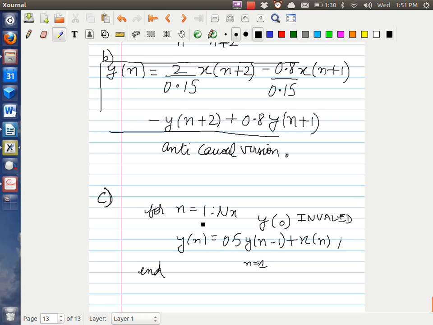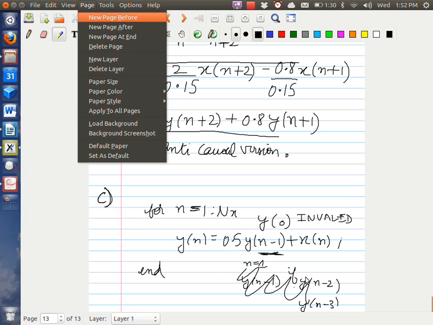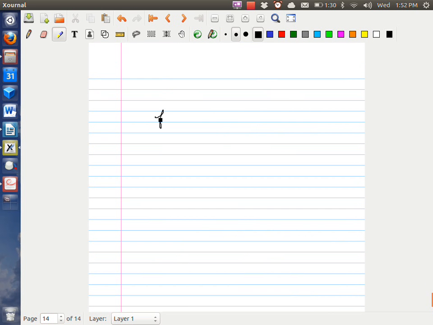You could put an if statement, and it's possible for this case because there is just one, but what if you had y of n minus 1, then y of n minus 2, then y of n minus 3? You would have to treat each one of them separately. So if statements won't do, but you can simply start the loop at 2. But again, it doesn't end there.